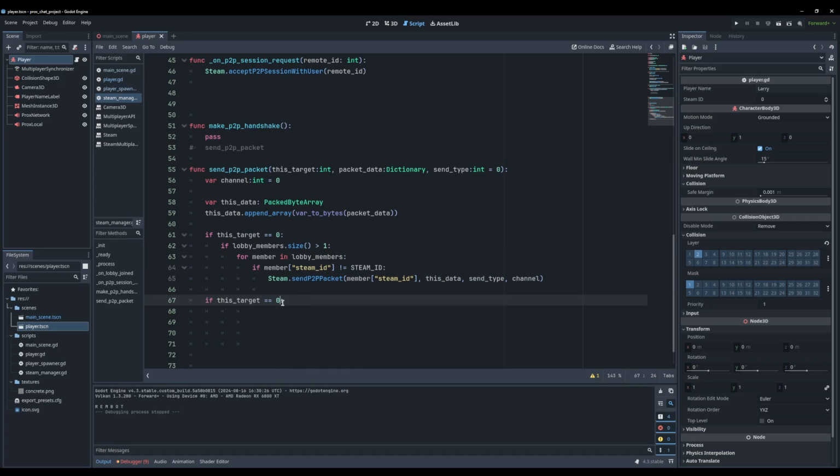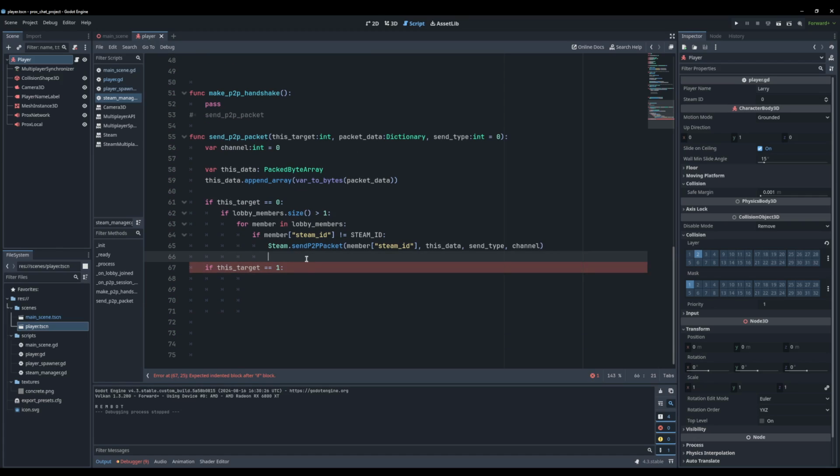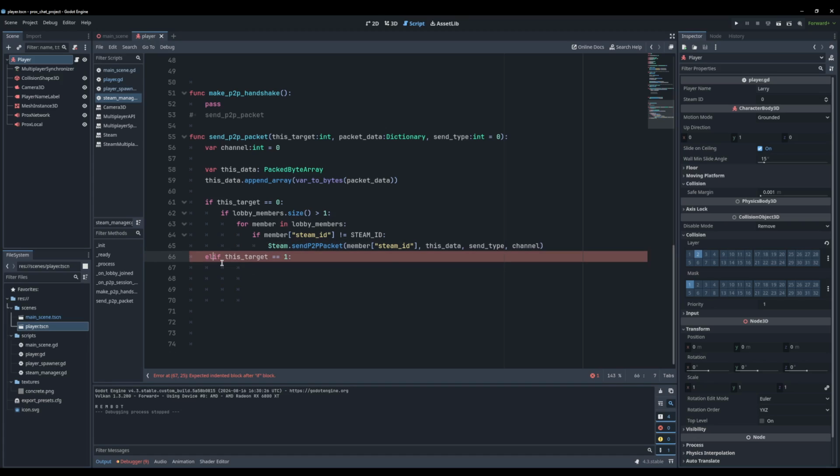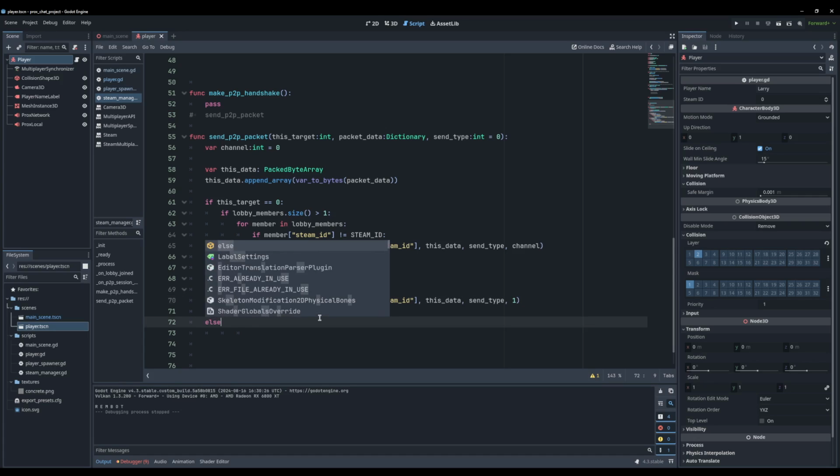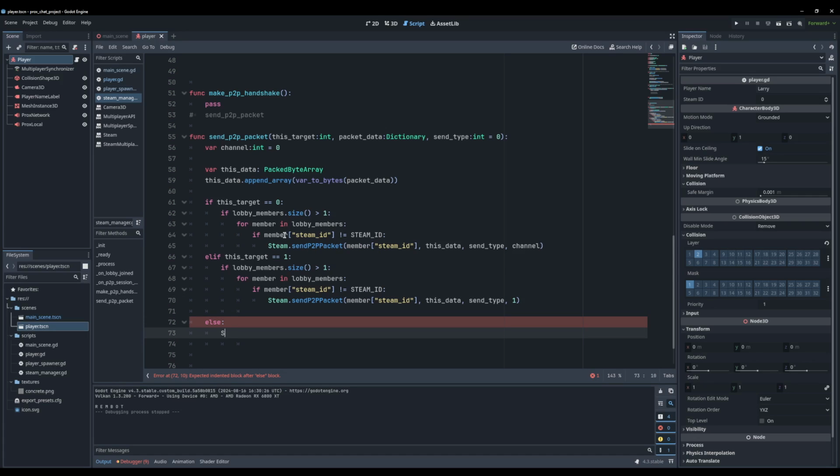Cool. So then we'd be like elif this target equals 1, which is going to be the other packet type, which is actually our voice. If this target equals Steam, so probably just going to, I mean these should be the same, but yeah, we're just going to do this for now, just brute force it, because I think I had some issues with this before, and we're not going to screw around.